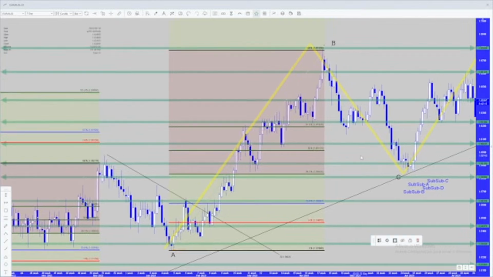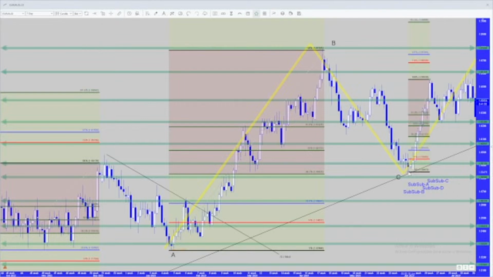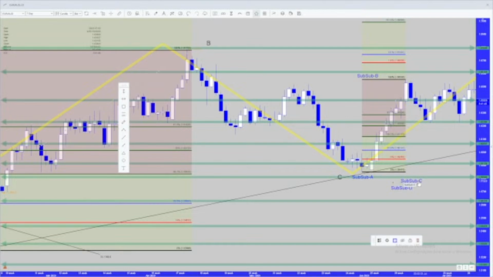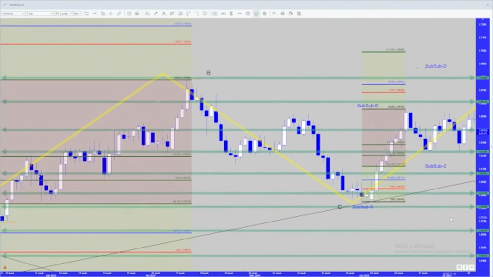And let's say that we are here, so we missed the C. We didn't enter at the best entry, talking about the Fibonacci, so we're going to help us with the Fibonacci, the confirmation Fibonacci. So from here to here, this is our sub A, sub B, and we are looking for an entry on the subs, alright? We're looking for an entry on the subs.